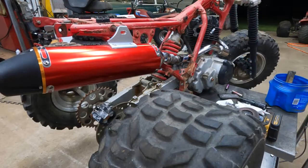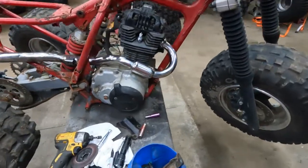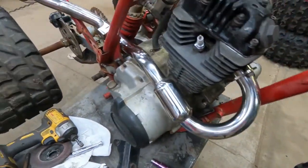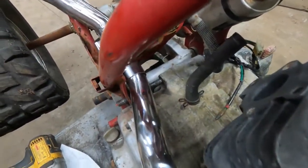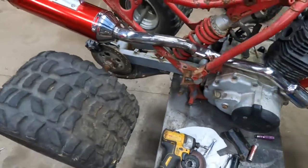This is a CRF 230 exhaust system. Nothing special. Cheap Amazon, $86, but it fit. It fit pretty good too. I'm sure somebody could have done a better job with snaking around there.